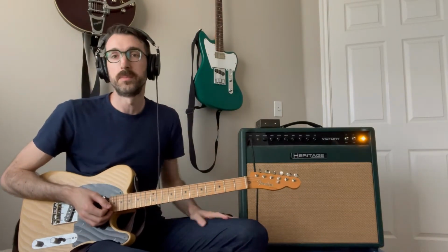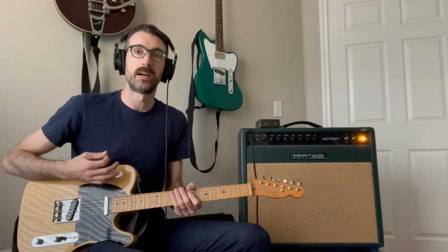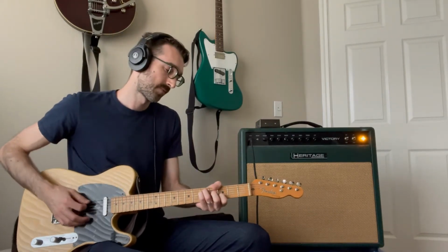So you can tell, obviously, the mids are where a lot of the information lies in a guitar. There's also a focus control, and the focus shapes the low mids. If I understand it correctly, it basically controls where the bass ends and the mids start. So as you turn it up, it kind of changes the character of the mids and also changes the character of the bass a little bit. So what I'll do, it's all the way down right now, I'll just kind of run it through its sweep with that same riff I keep playing.